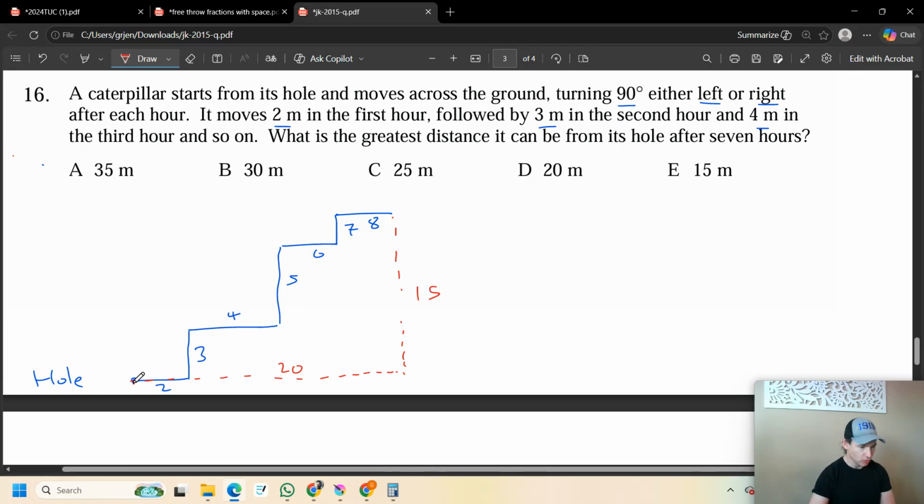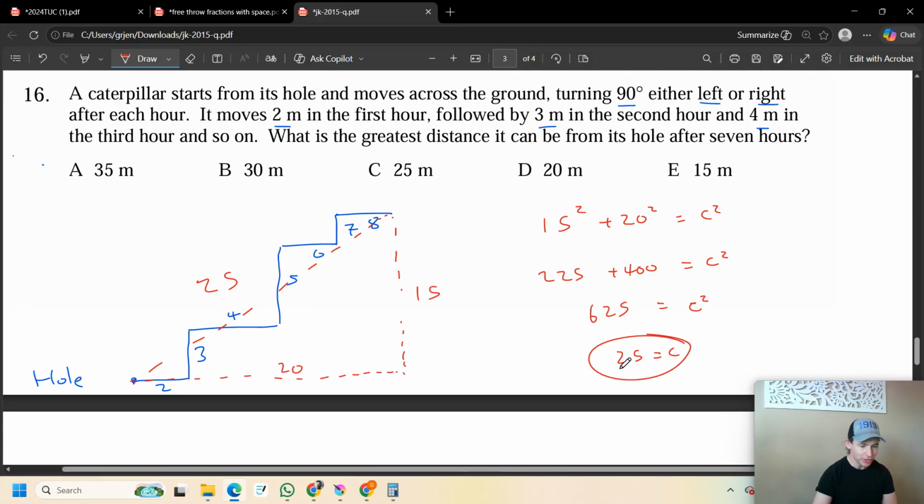Okay, and so what is the distance this way? 25. How do I know that? Because I'm going to make you think I'm a math genius, but I'm not. I have a better way of doing this. Okay, I do 15 squared plus 20 squared. That's 225 plus 400. And then that's 625. And because I know that that's this side c squared, I'm going to square root both sides. And the square root of 625 is absolutely 25. Okay. No, that's not what I do, okay?